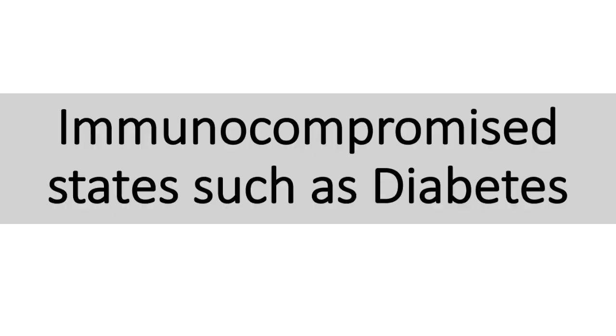Another common cause for recurrent fungal infection is diabetes. Diabetes reduces your body's ability to fight infections, increasing the likelihood of developing infections again and again. If your blood sugar levels are not controlled, look into managing them. If you're not a known diabetic but have extensive fungal infections and a family history of diabetes, get your blood sugar checked. Also be careful about food intake — try to avoid high-carbohydrate and high-sugar foods, especially if you're diabetic or borderline diabetic, as this will also hamper healing.